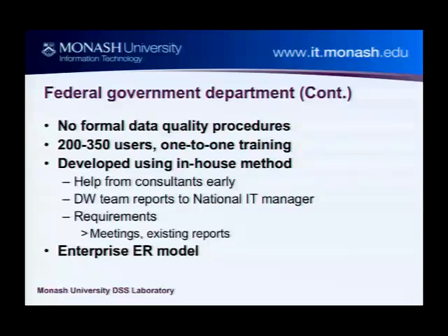So the ETL process was a complete refresh, and the users understood that any tables that they created themselves and any analysis and data that they did inside the database would be lost the next time the ETL process was run. So that was okay. But there were no constraints on the users at all from a data management perspective. Initially, they got some assistance from the vendor to design their data warehouse, but that shifted to an internal data warehousing team that reported directly to the national CIO.